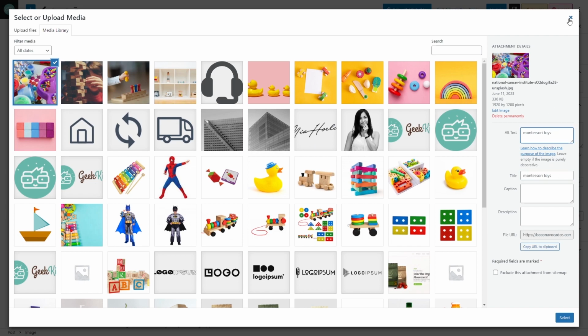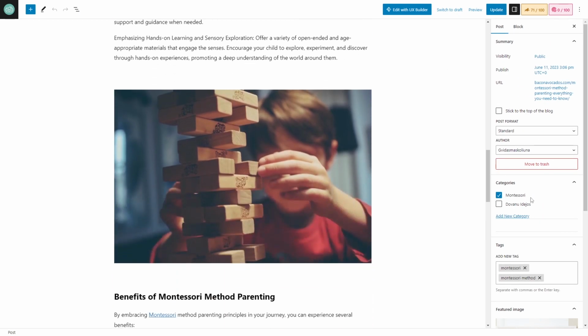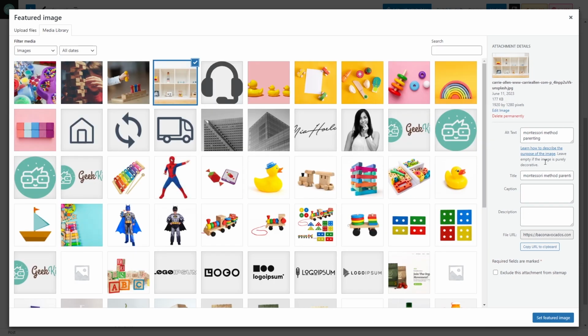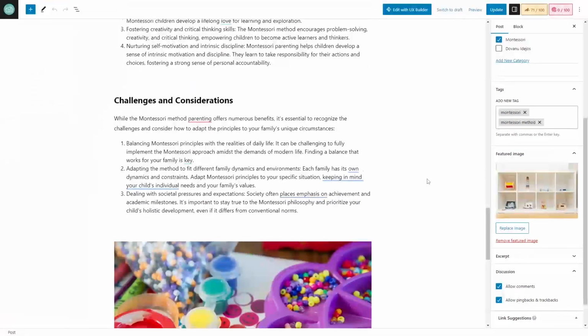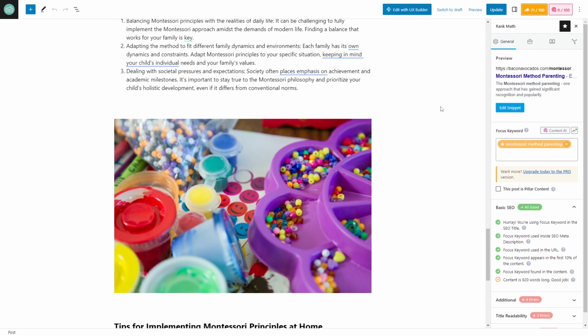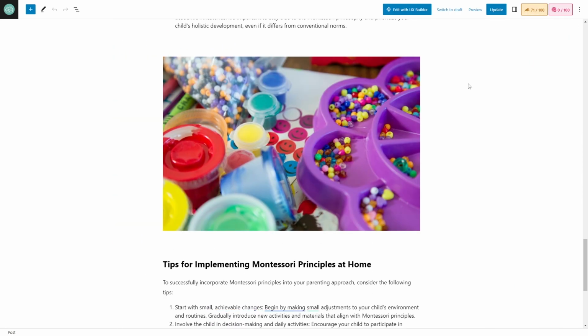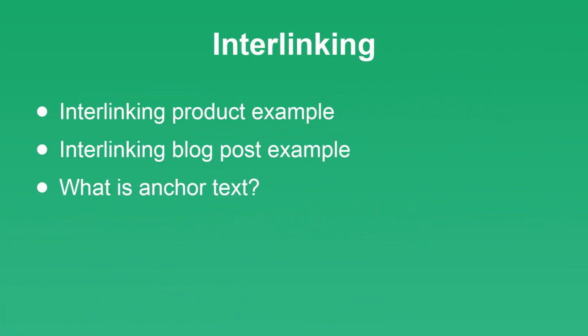An SEO trick where you can include your main keyword in the alt text of images that you add to your blog posts, any images, not just the featured image that you're going to add for your blog post, but all other images as well. And you can also include other variations of this keyword. When I show you how to add blog posts, you will see for yourself how you can add images and how you can add alt text to these images as well. Let's move on.